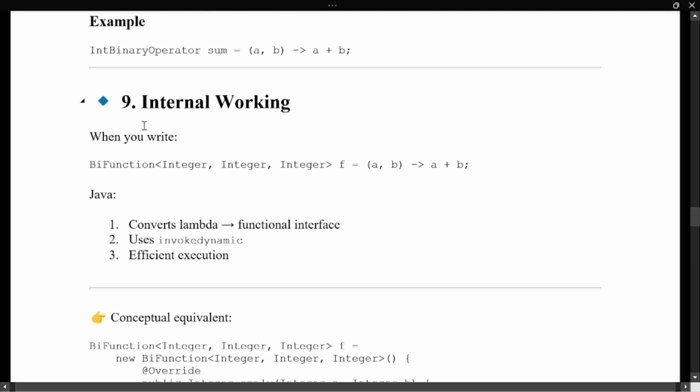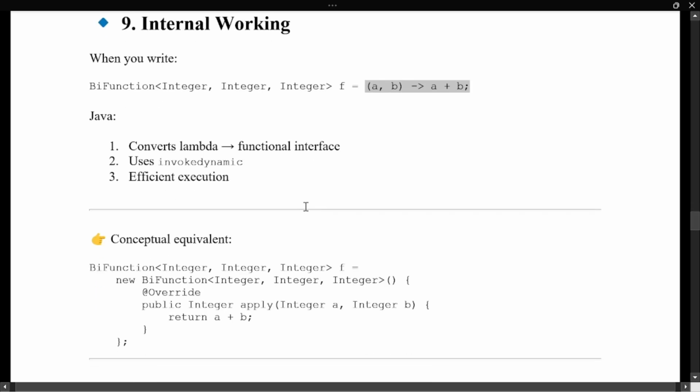So let us see the internal working. When you write BiFunction of Integer f equals a, b followed by lambda operator a plus b, it converts the lambda into a functional interface and uses invokedynamic.